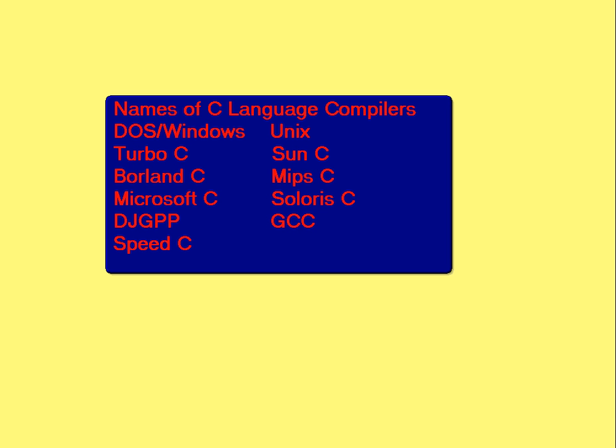We have C language compilers for DOS and Windows platforms such as Turbo C, Borland C, Microsoft C, Jotex C, Speed C, and DJGPP. Similarly, we have a variety of C language compilers for Unix and Linux platforms like Sun OS C, MIPS C, Iris C, then GNU CC. This GNU CC is becoming day by day very popular and has been very widely used even for embedded systems, and very evidently for space-borne systems development also.